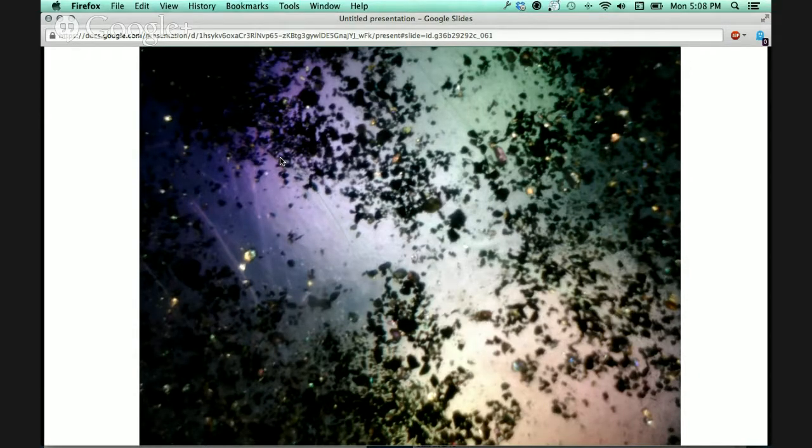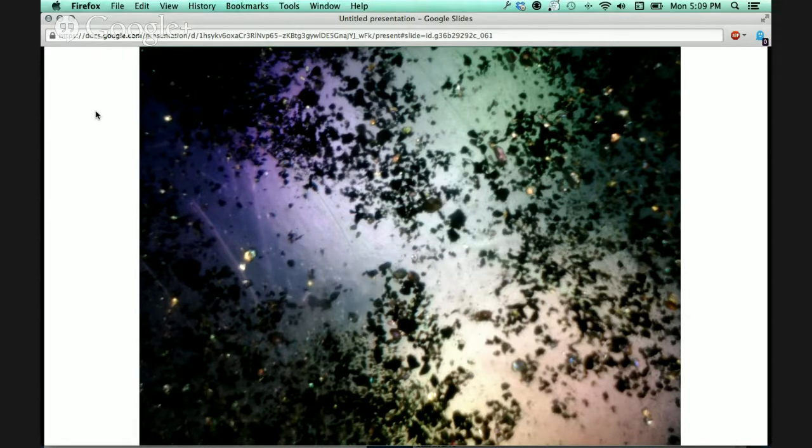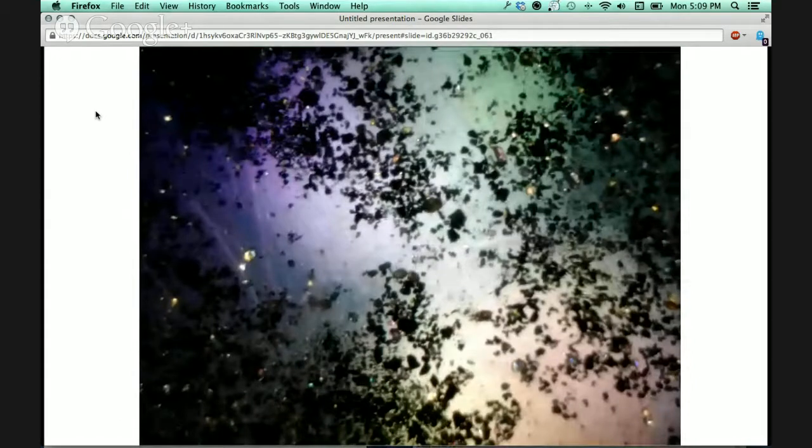A traditional way to distinguish silica particles has been polarized light microscopy. All the little glowing crystalline things are quartz sand crystals, because polarized light causes them to glow in rainbow colors. We're also looking at supporting existing researchers such as Tom Peters' team and Crispin Pierce's team in their current dust monitoring efforts, and helping citizen monitors such as Hank Oshun. That's the state of our current dust monitoring. I'll turn it over to Matthew Shore to talk about developing the Dustuino tool.